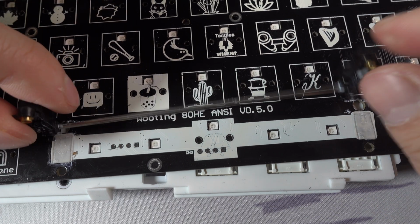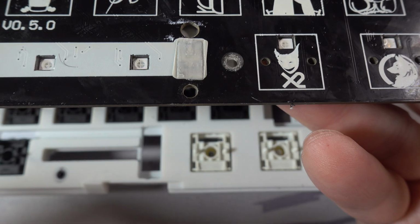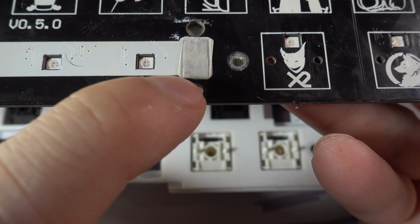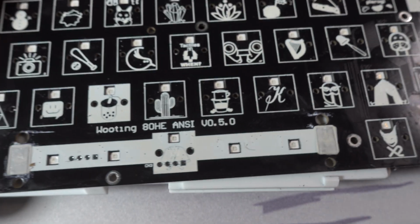So I realized what was causing it, and it's actually these paddings underneath the stabilizer housing. You see that padding right there? That's causing the stickiness. I fixed my stickiness issue by putting lube over it.